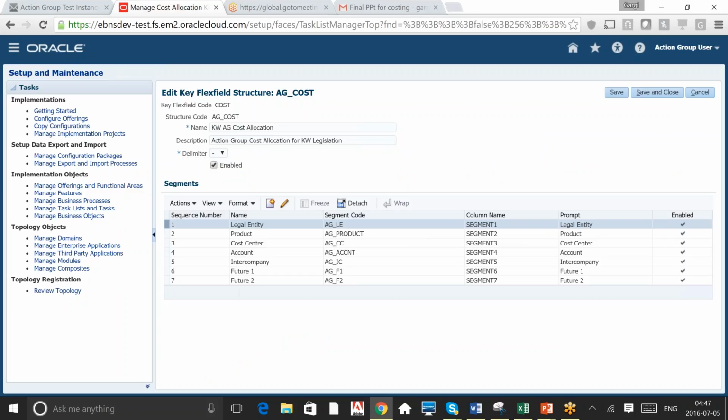particular system, the segments are named legal entity, product, cost center, account, intercompany, and 2 for future use. The name that is given to that first segment is generally the company for which the costing happens. Here they have named it legal entity, but you may name it company as well. So it's just a difference in the name. This is called the header, and inside that header you will have multiple rows for each of the costing lines. Each costing line refers to the costed amount, like the employee's salary.